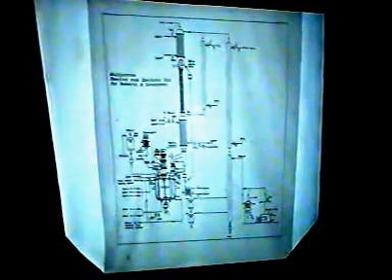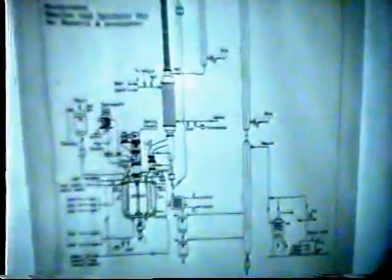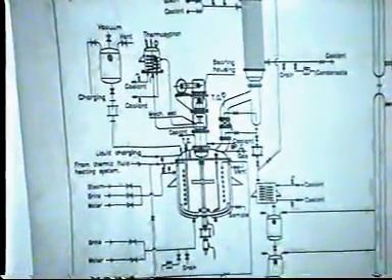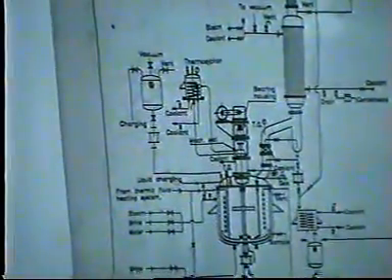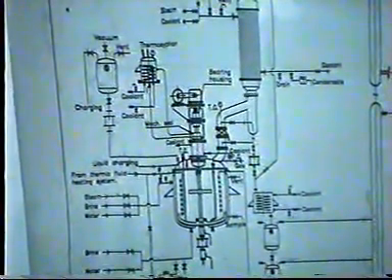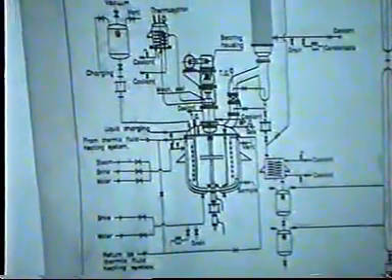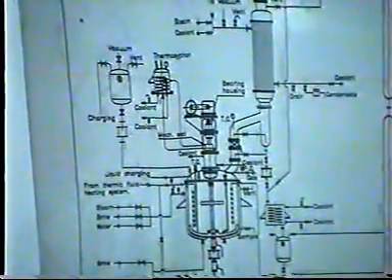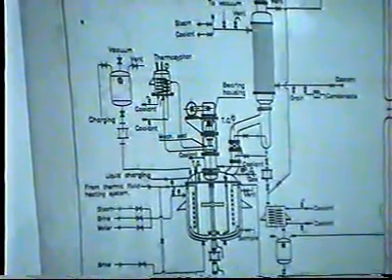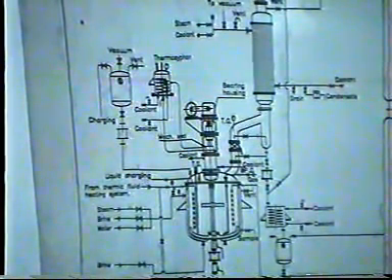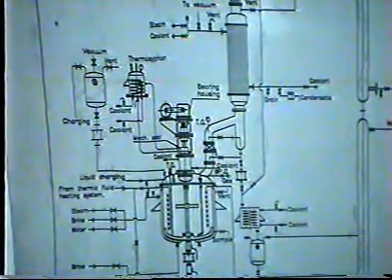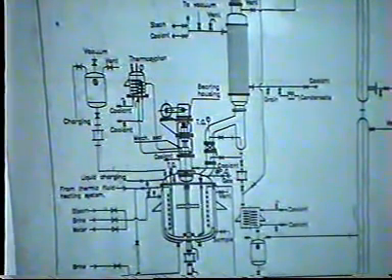A gas purger with an isolating valve is provided to facilitate introducing a gas like hydrogen or nitrogen under pressure. There is a gas purger here, which is provided so that we can pass nitrogen or oxygen or hydrogen, whatever be the gas. A bottom outlet with a glass fitting is provided to facilitate withdrawal of the contents from the vessel. There is a small bottom glass fitting provided here at the bottom, which will facilitate viewing and separation of the phases from the reactor.